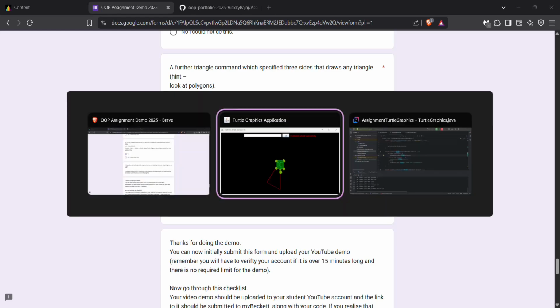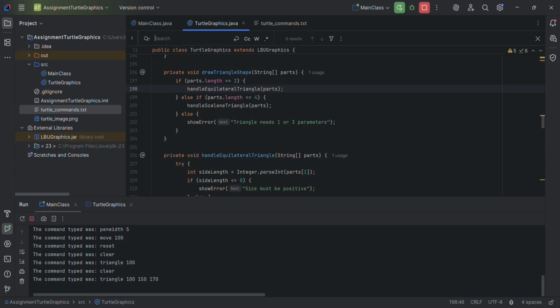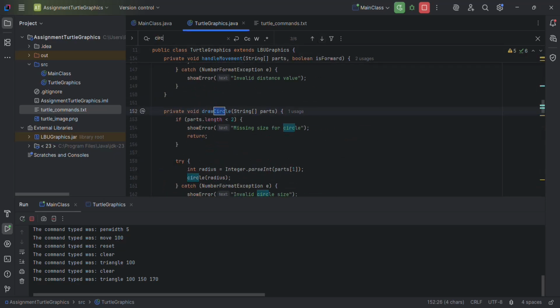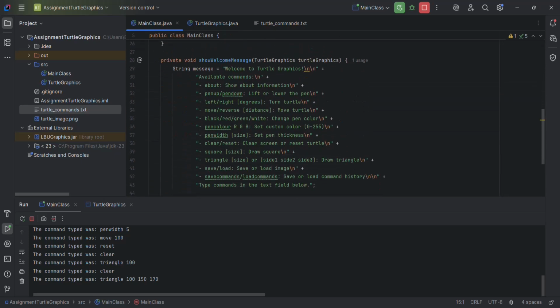Let me show you the circle one. Circle. Yeah, here is the circle. It's again divided into parts and it uses the radius, and this is inherited from LView graphics.